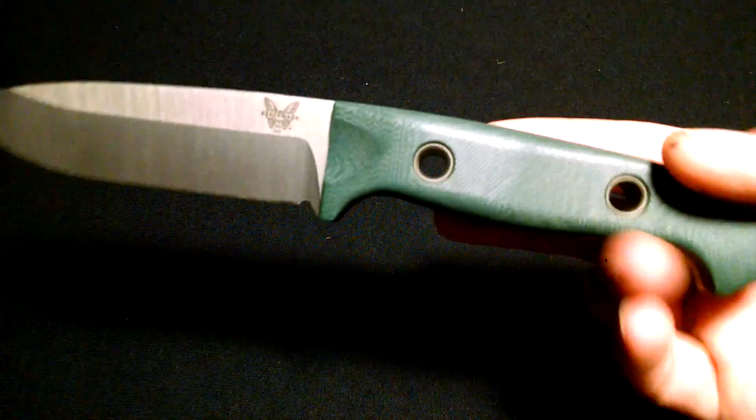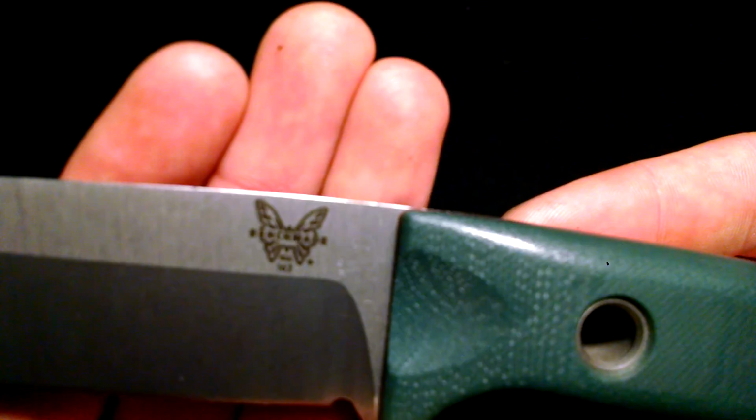If somebody were to ask me what my favorite knife is, I would probably give some bullshit answer like, "For what application? Are you tactical or bushcraft or utility or EDC?" When in reality, I know what my favorite knife is. I just like to talk about knives. My favorite knife is a 162 Bushcrafter from Benchmade, Shane Seibert design. This knife is just fantastic.